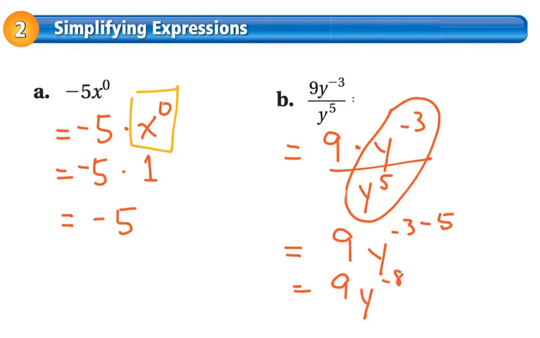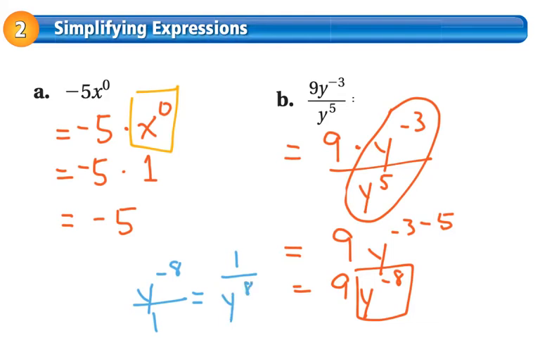Very good. Except for that one part of the directions that, again, I apologize, you can't see it here, but will be required of you in your work. We're supposed to be rewriting this without negative exponents. So we're going to say, well, how do I rewrite y to the negative 8th power? Well, that would just be the reciprocal, and I'm going to do that over here to the side for a moment. y to the negative 8th, or y to the negative 8th over 1, could be better rewritten with positive exponents as 1 over y to the positive 8th.